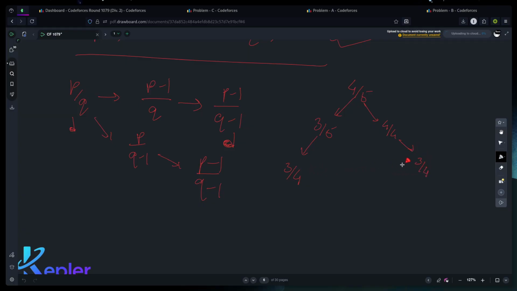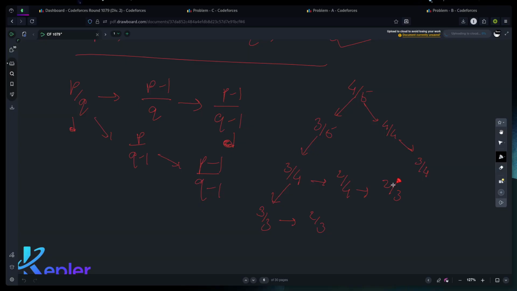So you can see the difference remains the same regardless of what they are doing. If Alice makes it 3 by 3, Bob can make this 2 by 3. Similarly, if Alice makes it 2 by 4, Bob can make it 2 by 3.